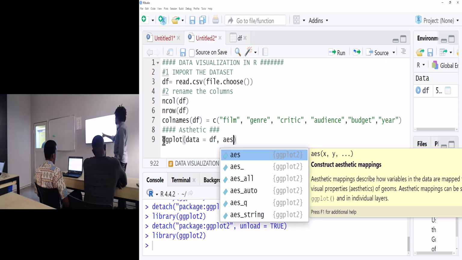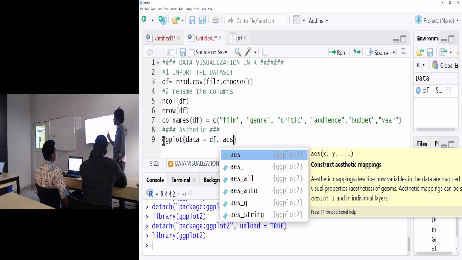So you pass in your x and your y and any other arguments you want to pass in. So when we say aesthetics, we'll put it in a bracket. Then we'll say our x should be, if you're comparing the audience rating against the critic rating, our x can be critic rating and our y can be the audience rating. Then we can use other properties like the shape and the color. So I'll show you the difference between mapping and setting.